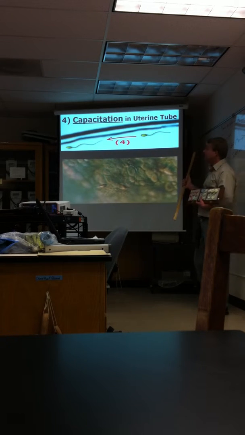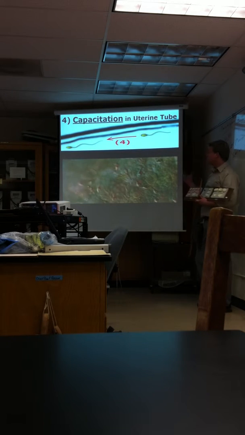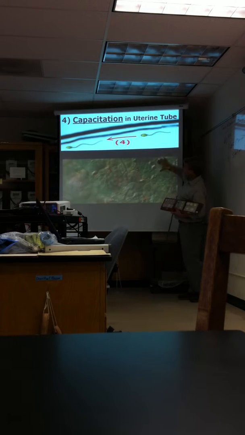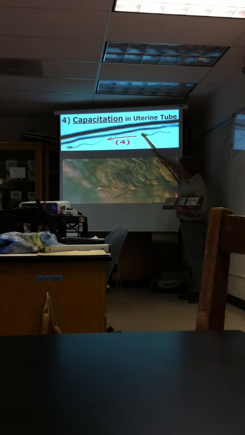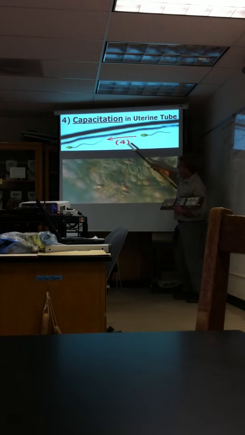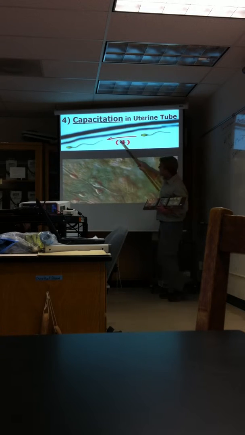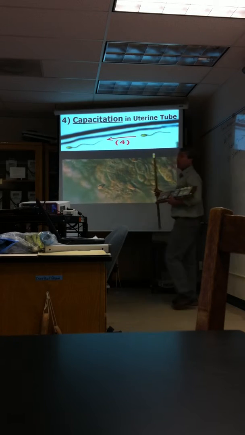One of the changes is that they begin to be able to swim faster. These changes are due to fluids coming from the female tract. So fluids from the female reproductive tract will cause the sperm to be capacitated so that they can swim faster. Also, what I was trying to show right here is that the plasma membrane of the sperm cell thins out a little bit. It's probably too small on the handout, but there's a thicker plasma membrane right here, and then due to capacitation, that plasma membrane is going to thin out a little bit. That is another thing that happens with capacitation.